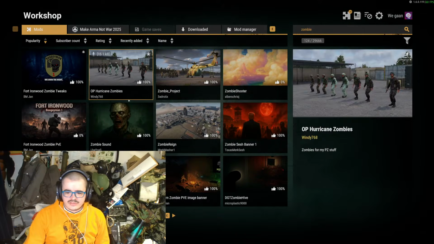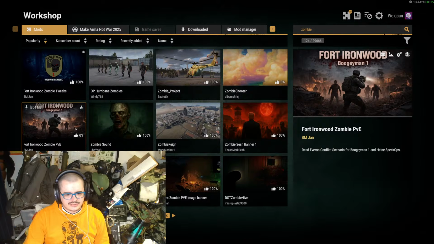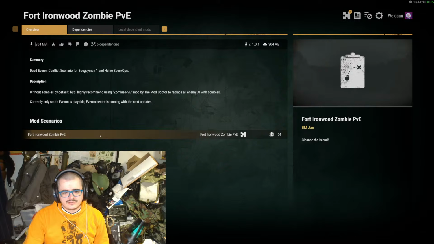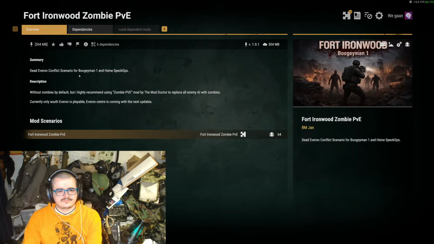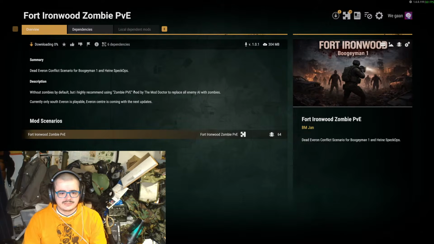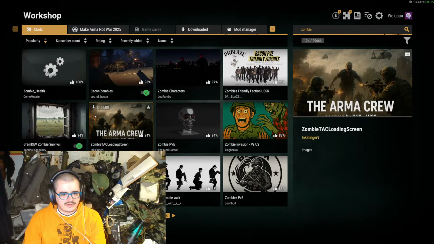But is there one that is just kind of a mission where zombies spawn and you have to kill them? Player versus enemy. Without zombie by default, but I would recommend using the zombie PvE mod by the doctor to replace all the enemy AI with zombies. Right, I need to download that, don't I? Yeah, download all. Okay. And what was the mod he recommended? Zombie PvE mod. Was that one I already downloaded?